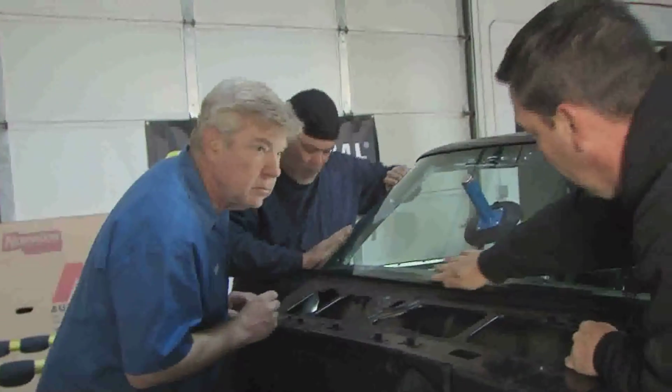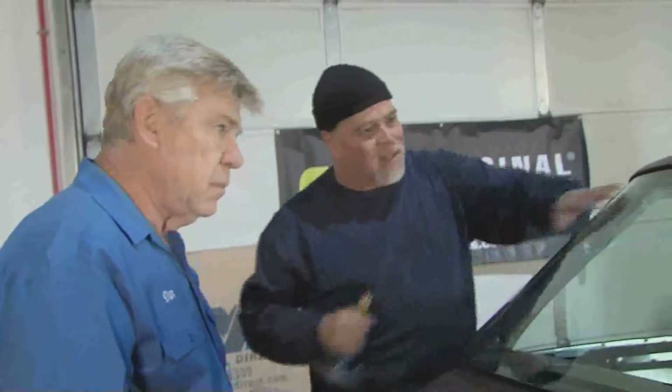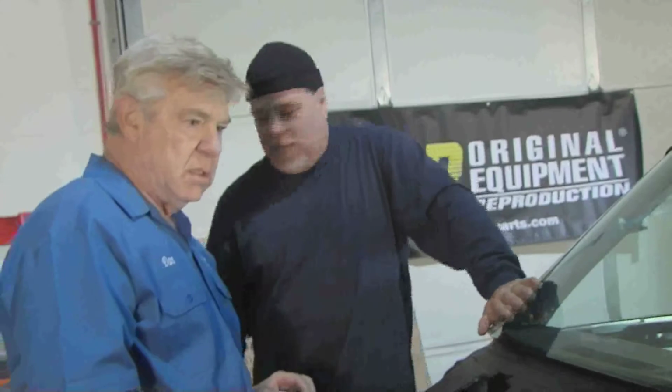Right there, all the way across, that's beautiful. And that's how you know you got a seal on it. Okay. That's a nice tight fit right there. Right. That's factory seal. Nice. Yep. Nice factory seal for a car that was never built in the factory.